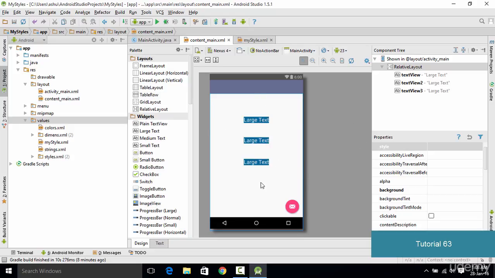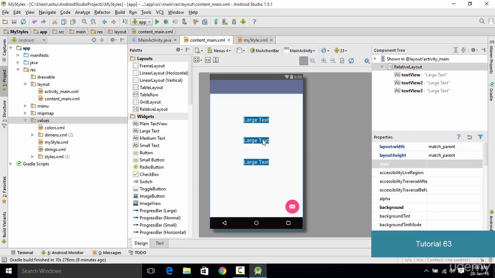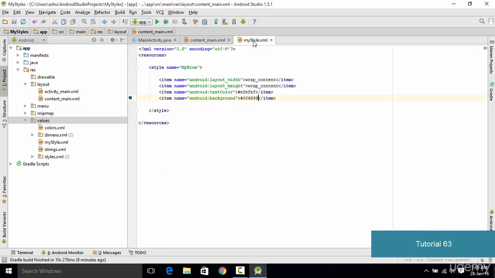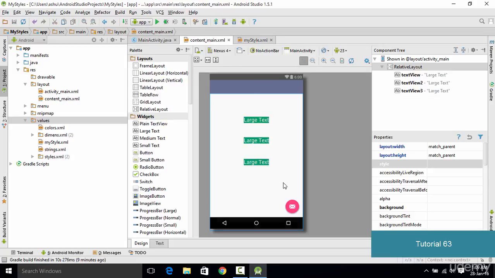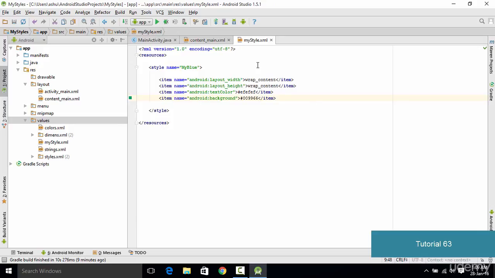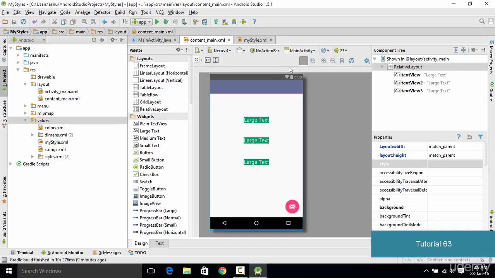every text view. Now let's say by using the traditional approach of going and changing the property of each and every large text, if you want to update the properties of all of these large text, without changing each and every element right here, what you could do is simply switch on to style, and let's say if you want to change the color to something new, so let's say 009966. Now if we switch back here, as you could see, the color has now changed to green. So instead of making changes to each and every text view, by using a style you could make one change which applies to all.